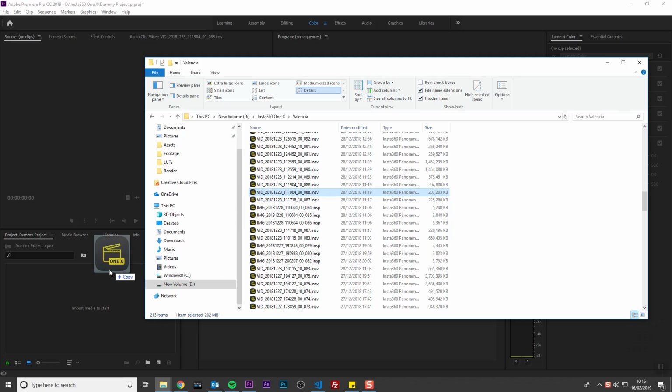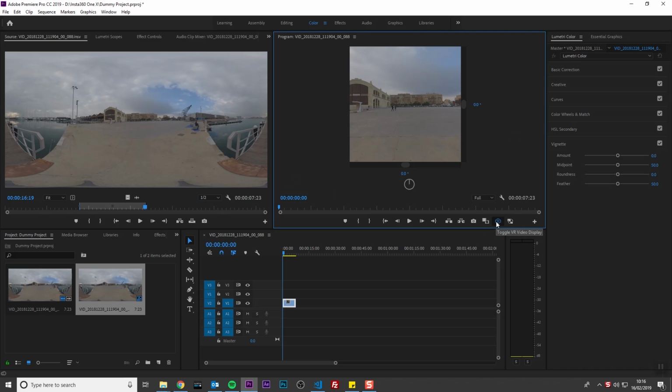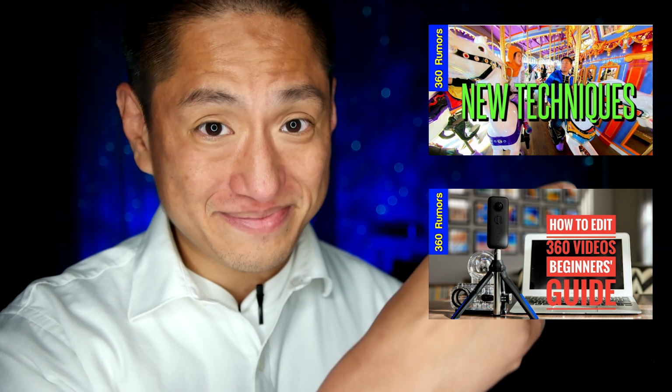If you love overcapture, FYI, you can also do that on the desktop using the new Insta360 Studio for One X version 3.2.1 or later. In fact, you'll be able to create overcapture videos without stitching the video first, and you'll have stabilization too. Another great software for overcapture videos is Adobe Premiere. On Adobe Premiere, you can import your One X files directly. You don't have to stitch them first, and then you can go straight to editing. Now, if you want to learn how to edit your videos on Insta360 Studio for One X or Adobe Premiere, then check out these videos.